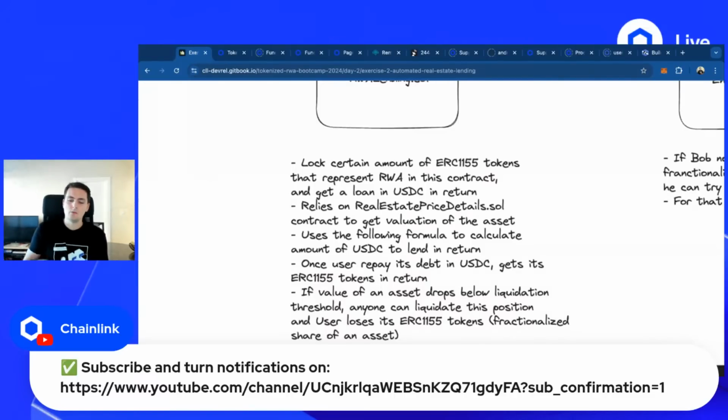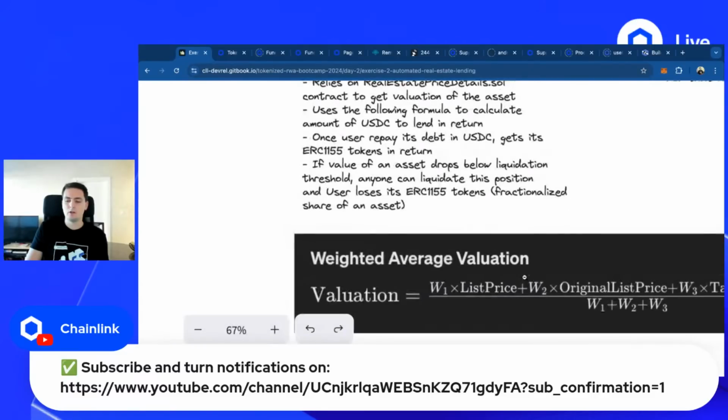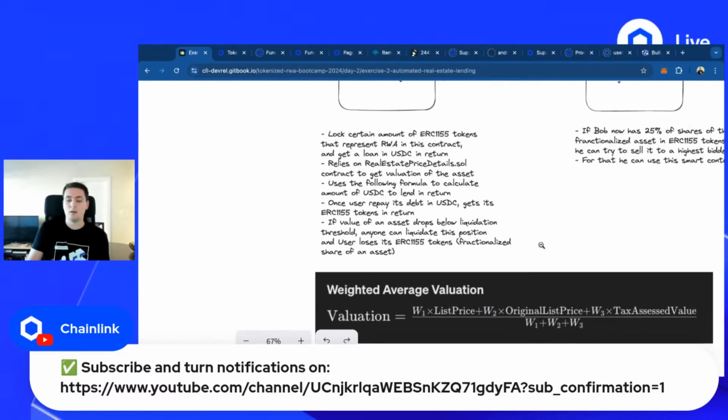We will use the following formula, this one, to calculate the valuation of that real estate, of Alice's mock house. And we can see the W1, W2, and W3 variables we have in this formula. Those stand for weights: weight 1, weight 2, weight 3.